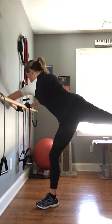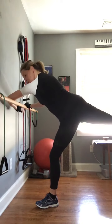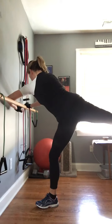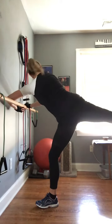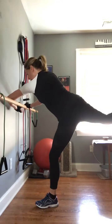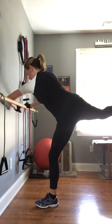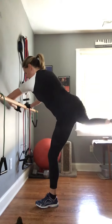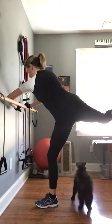I'm now going to pulse. Pulse. Small range of motion. 8 more. 8. I'm going to take the working leg. I'm going to rotate it down and bring it back. Down, up, back, and down, up, back.